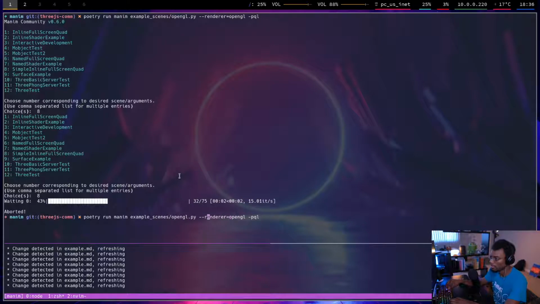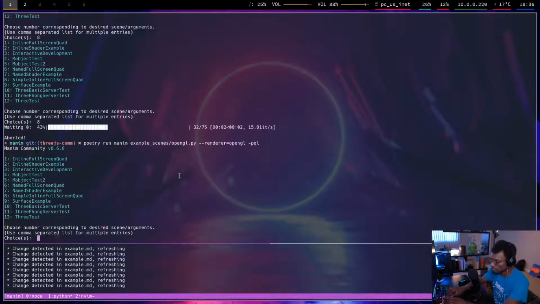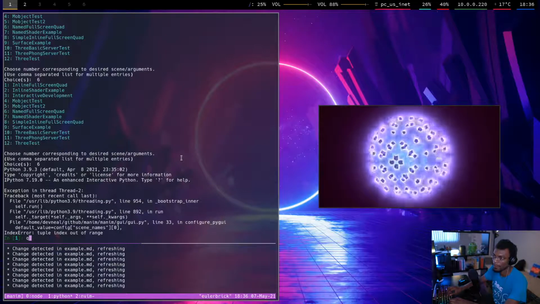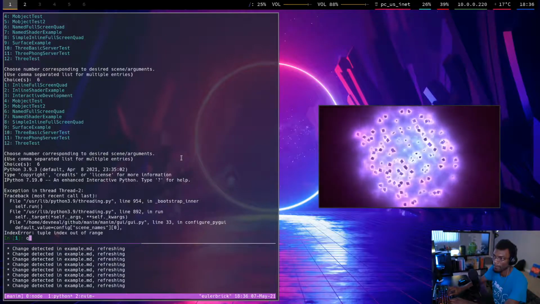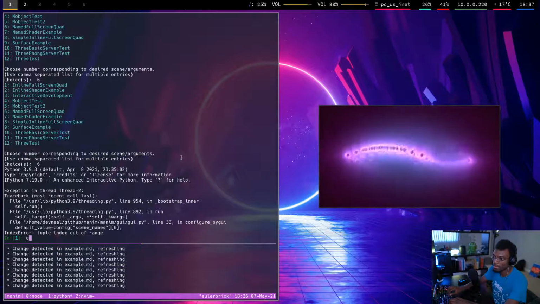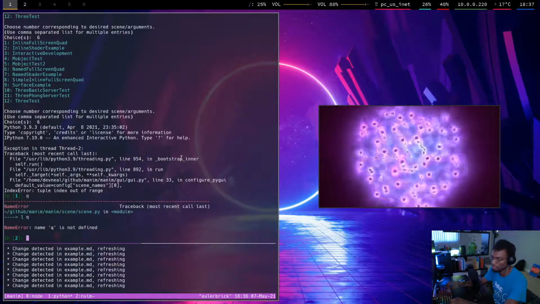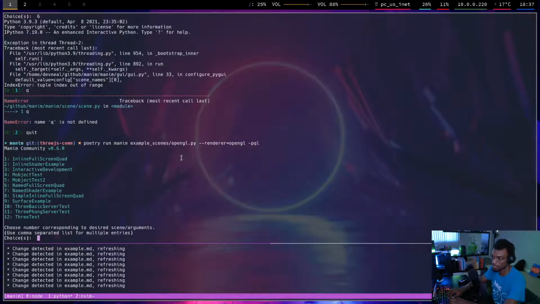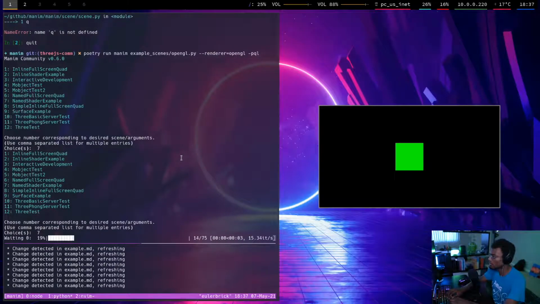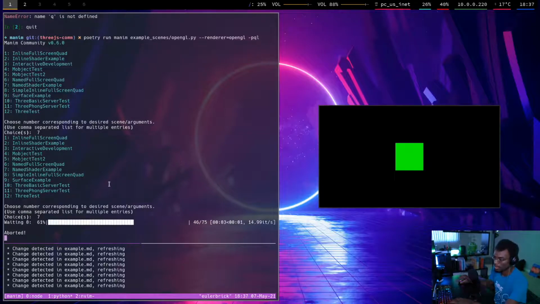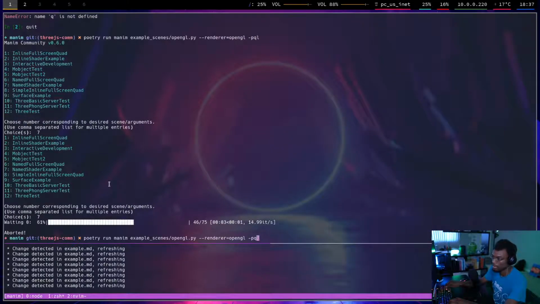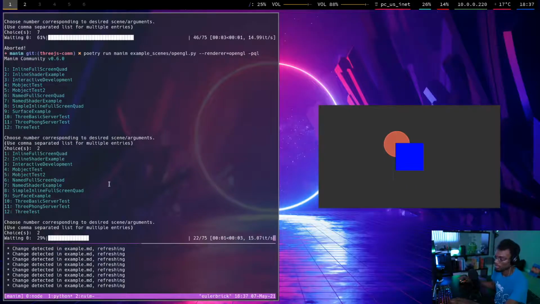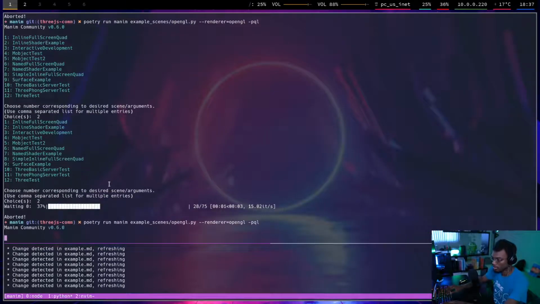Was it named full screen quad? Nope, not that one. What was it? Named shader example, maybe? Inline shader example? Nope. Inline full screen quad.